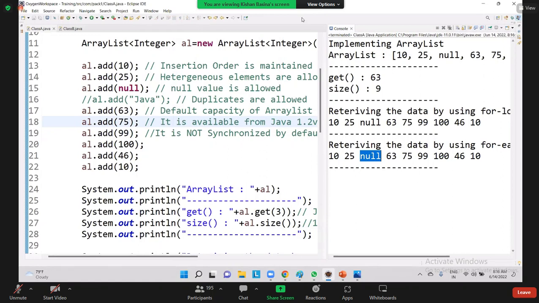Right. Now, collections do not accept primitive data types. Then how can we use them? Soumya, please recap the wrapper classes concept once again. I already said that in your code, there is no need to perform auto boxing and auto unboxing, because it will be done automatically by the compiler.